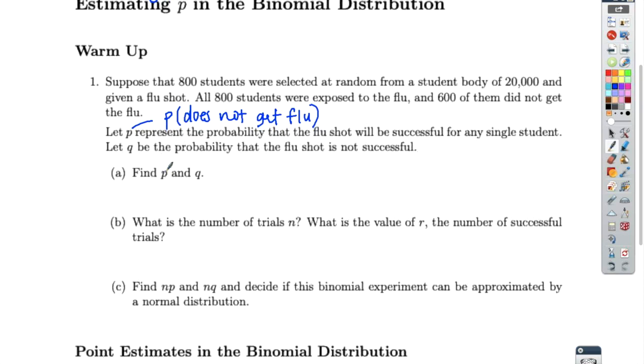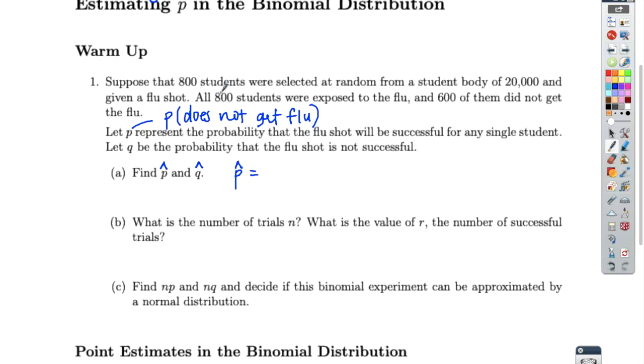So let me make a couple of changes right on this first question. There are a few typos in this section, so I apologize for that ahead of time. Here are the first couple of them. We're going to find P hat and Q hat. And the reason we can only find P hat and not just P is that all we have is a sample. So P by itself means theoretical probability, whereas P hat means the proportion basically just that we're given in the problem.